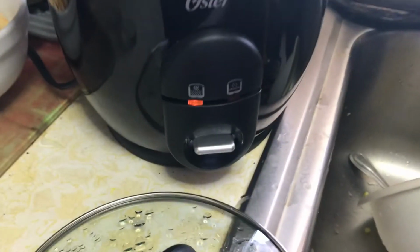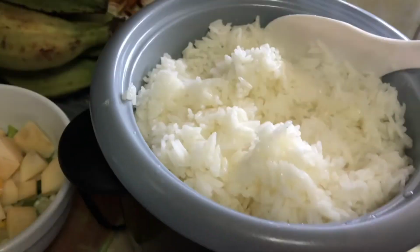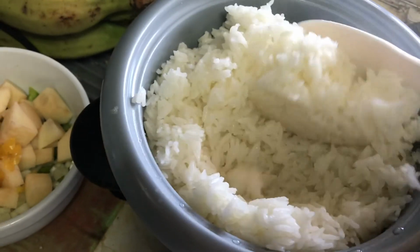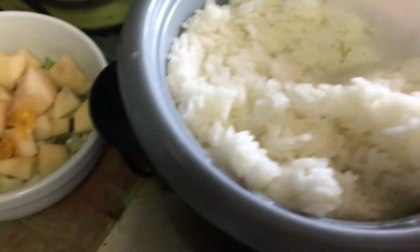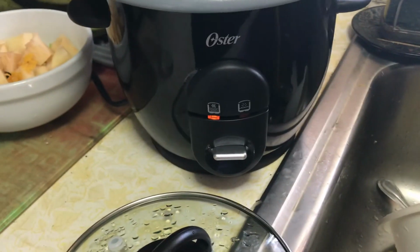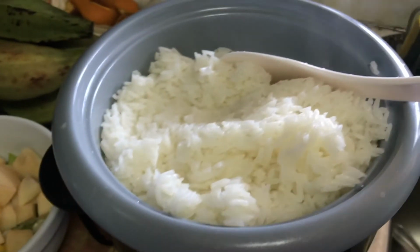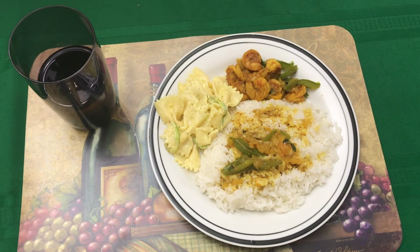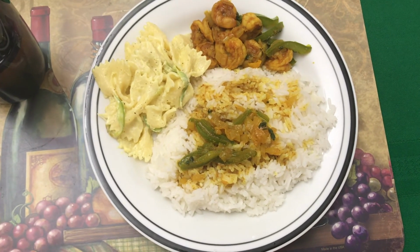So here we could see that the rice is finished. Once the rice is finished cooking, the rice cooker automatically goes to heater mode just to keep your rice warm, and so it won't burn or anything. This is the finished product. Fun fact about me, I do not eat seasoning. It's only for flavoring, so I will be picking these off before I eat.